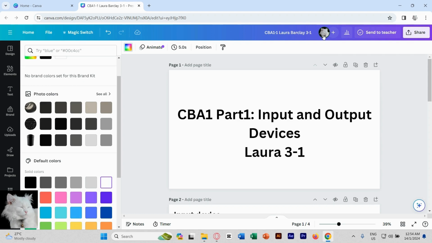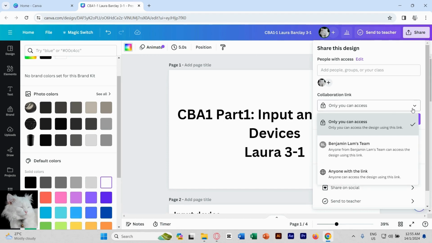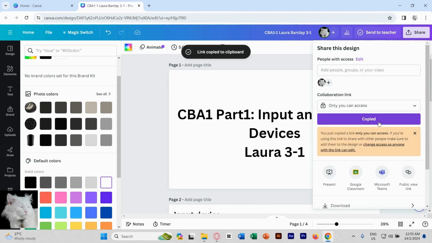So how do you send your Canva link to me? You click share, and then you click on copy link, okay, and then you send it to me.